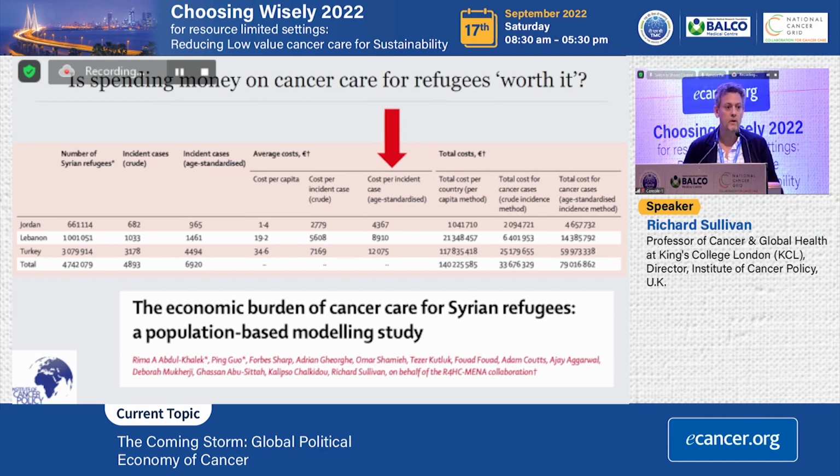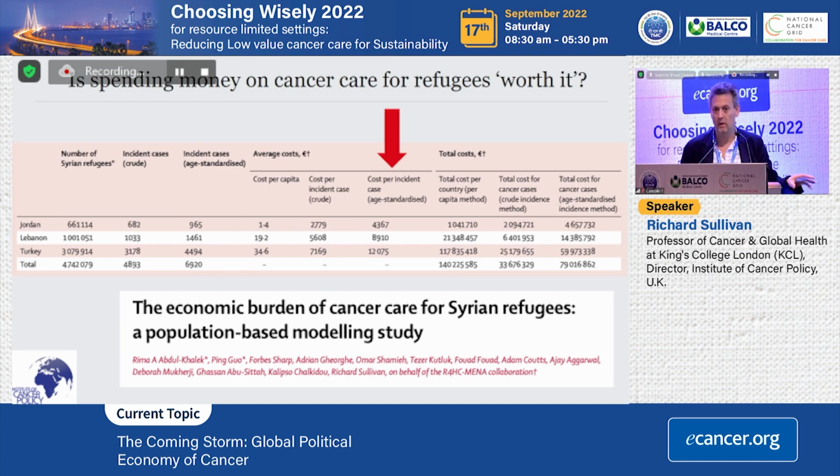We have conflicts now in major developed countries. We've seen the Syrian conflict. We've obviously got the Ukraine war at the moment with Russia. And there's a big issue here in the UNHCR refugee agencies of whether or not they should be paying for cancer care. Now, we did this piece of work looking at the costs, and this took years to do, by the way. I'm not going to go into the methodology. The cost of treating Syrian cancer patients in Jordan, Lebanon, and Turkey.